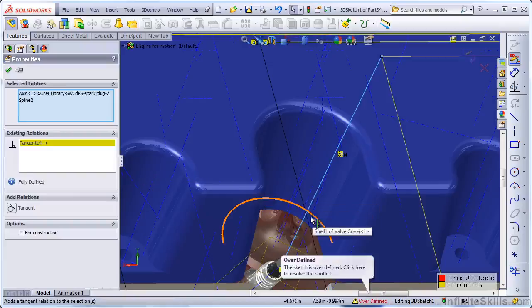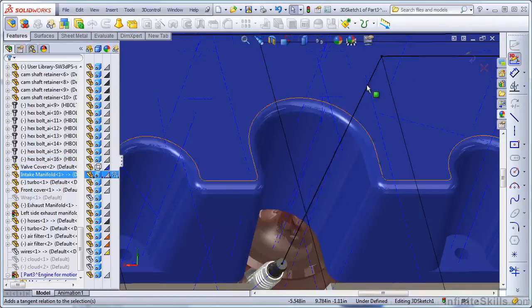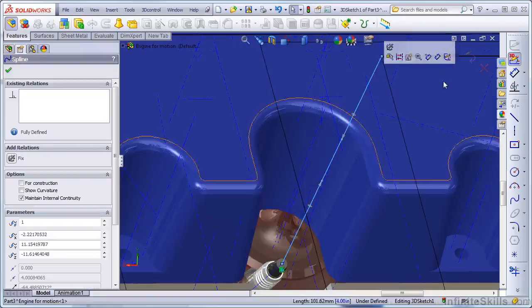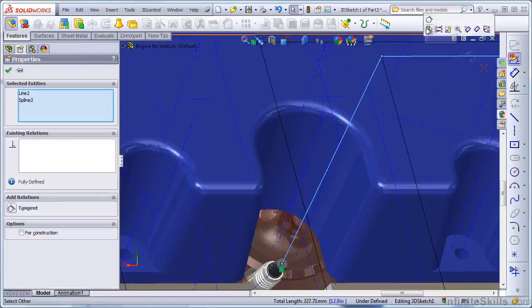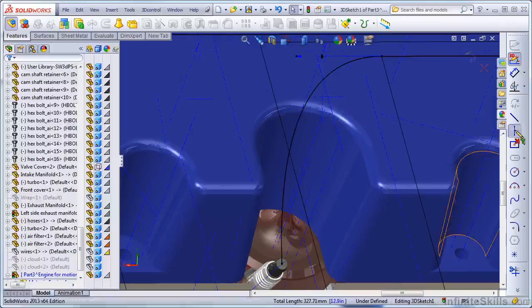Now this happens from time to time. I got an error, and this error seems to be for no good reason. So I'm just going to delete this. We're going to have to use a little workaround in that case and accomplish this in a different way. In some ways, showing a workaround is a good thing because it'll make you a little more flexible.